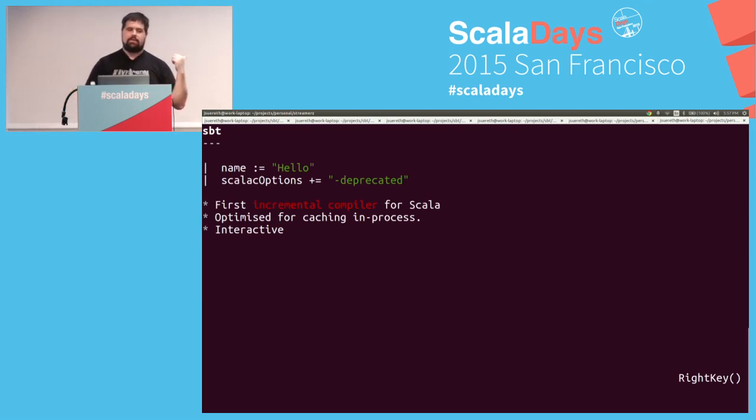Another thing you'll probably have to learn at some point is SBT. The main reason it's important was it had the first incremental compiler for Scala, really the only incremental compiler for Scala. So that comes out of SBT. SBT specifically optimized for keeping Scala hot in process, so you have really rapid development cycles. That's the main reason it's important to the Scala ecosystem.